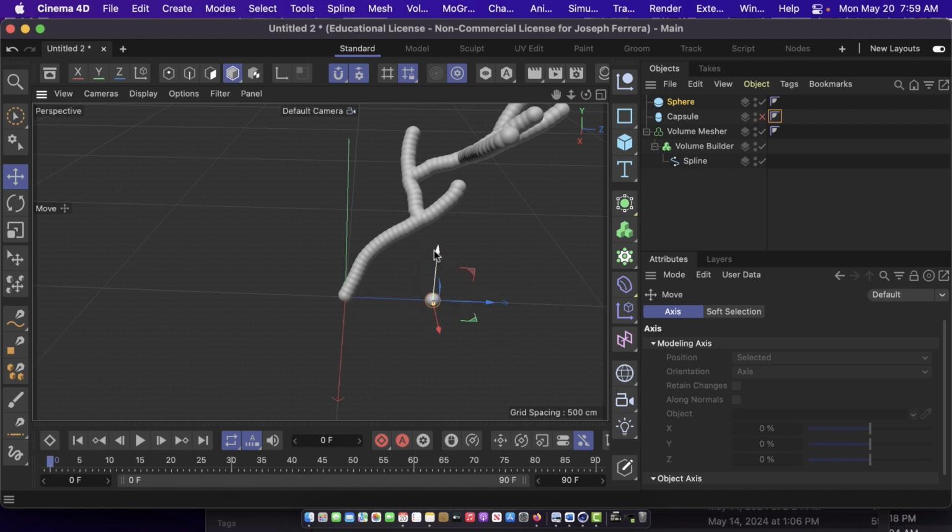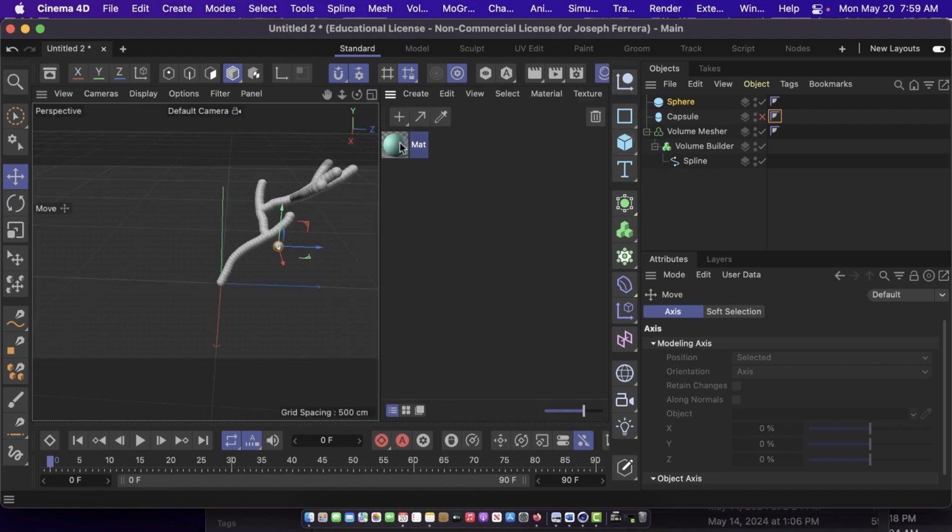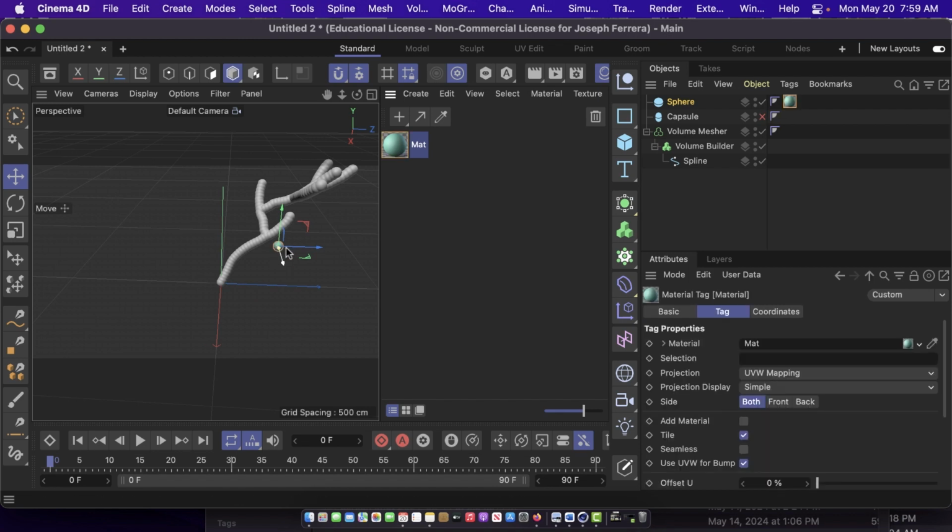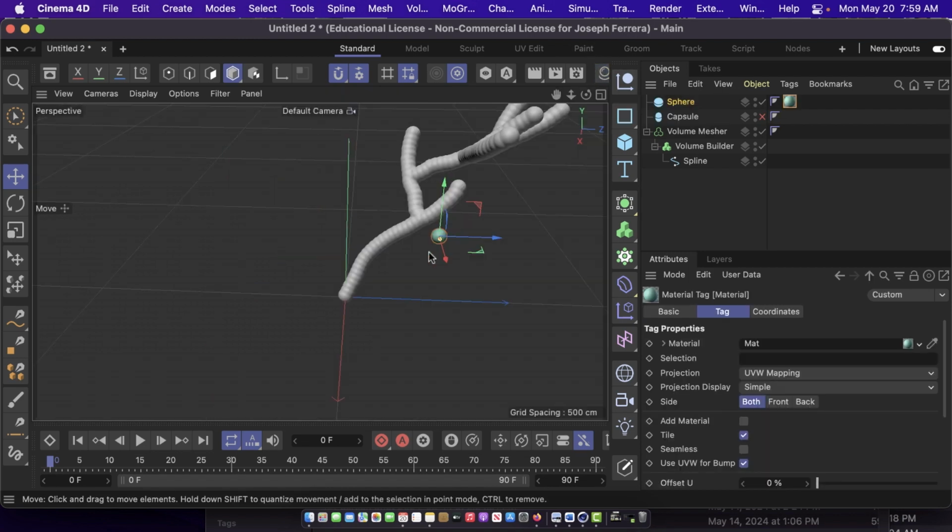Pressing E to move it, because if you remember, that's the little command for moving a thing. I'm going to go ahead and give this color to make myself sane. Hopefully remember how to make colors. You do not have to make anything colored here, guys, but it's fun, and it could keep you organized. There we go. So I'm going to turn my capsule back on so I can see it.